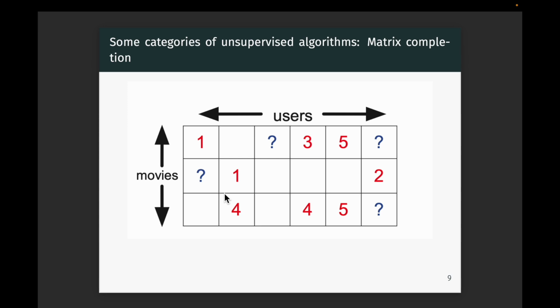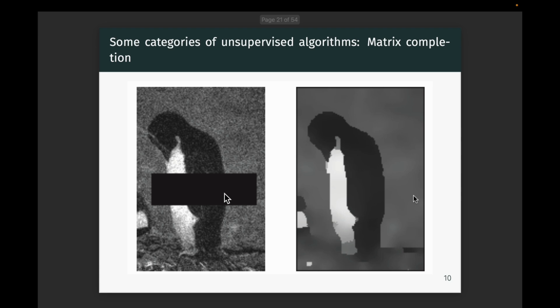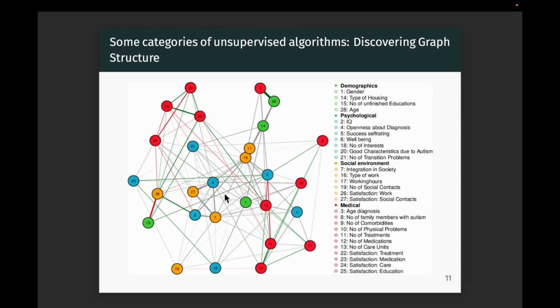We have already discussed the matrix completion problem. We have also seen the matrix completion problem in the context of image inpainting. So therefore, these also we can put in the category of unsupervised algorithms. And there are some other interesting variants, where we're trying to discover the graph structure, like a social network graph structure, as in Facebook-like networks, or the dynamics in general of the society. You're trying to discover via some graph structure.